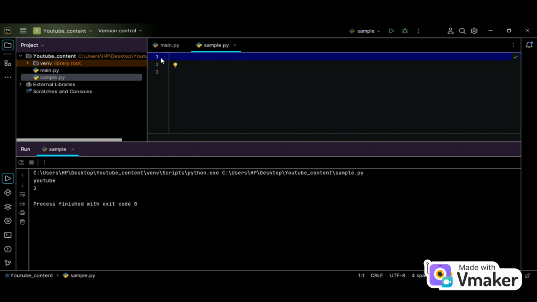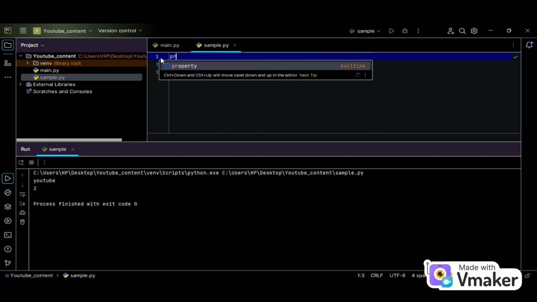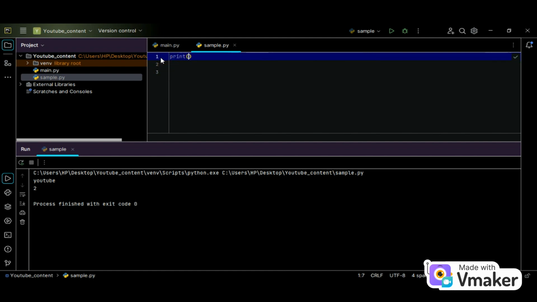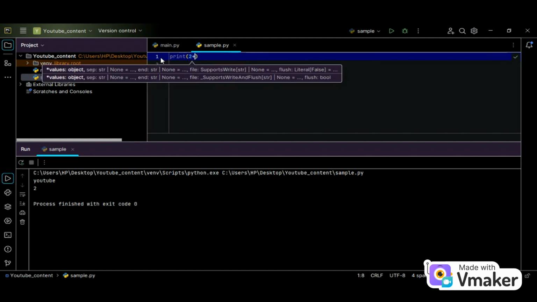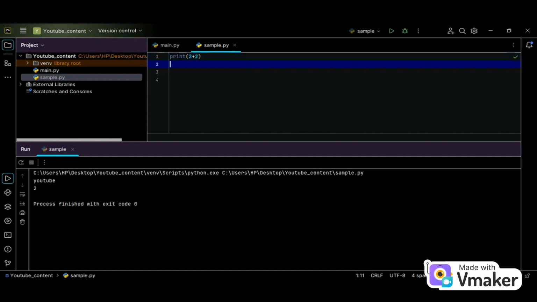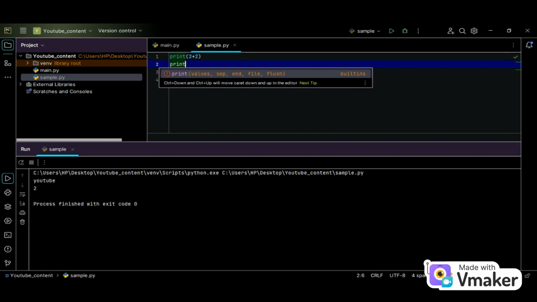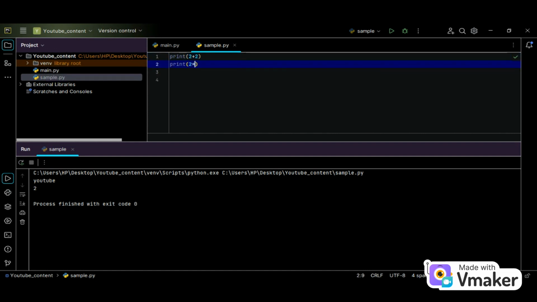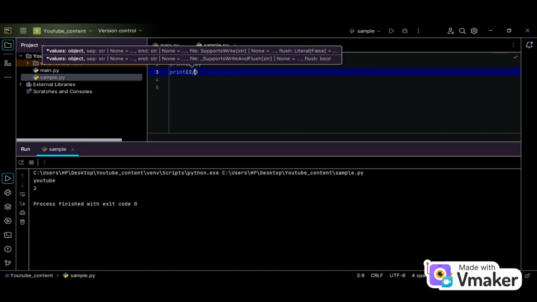Now we'll do print of 2 plus 2. This is addition. Print of 2 star 2, the star indicates multiplication in Python. Remember, please. Then print of 2 divided by 2.